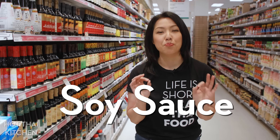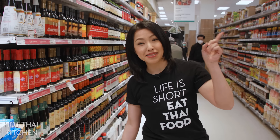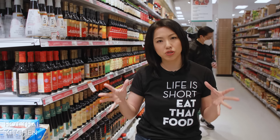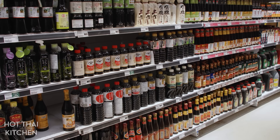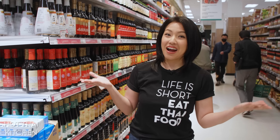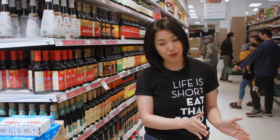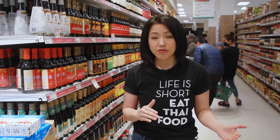We are at soy sauce, which is a beast — this whole aisle behind me is all soy sauce, not including the Southeast Asian soy sauces we already looked at. This is only Chinese and Japanese soy sauce, but not to worry. Soy sauces are organized generally in two ways: one is by country of origin — Chinese soy sauces together, Japanese together, Filipino, et cetera. Thai soy sauce is usually not available at general Asian stores. If you want Thai soy sauce, you've got to go to stores specifically catering to Southeast Asian products. But Chinese, Japanese, or Korean soy sauce will work fine as a substitute. Whichever cuisine you cook more of — if you also cook Japanese food, just get Japanese soy sauce and use it for Thai food as well.